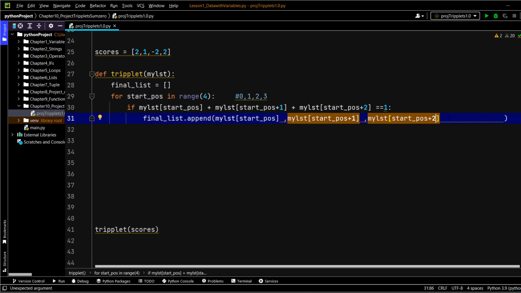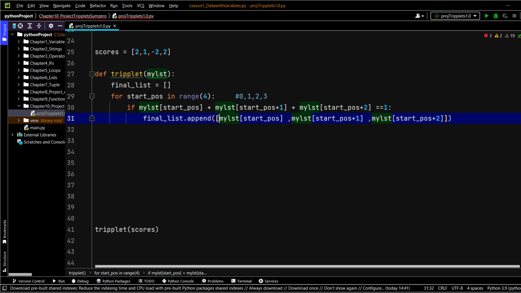Correct or not? And please make sure that, because now you're appending a list in the list, we want this to go as a list, isn't it? So when we are doing all this, we should put the square brackets again. This is the most important part. So we must put the square brackets here so that this is considered a list. Up till here, if the combination goes perfectly, then we will have the final list printed.